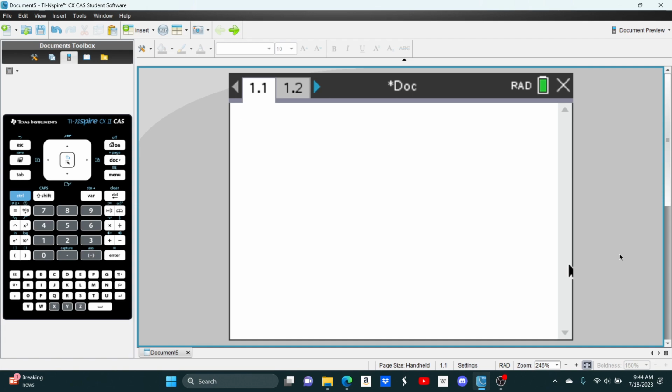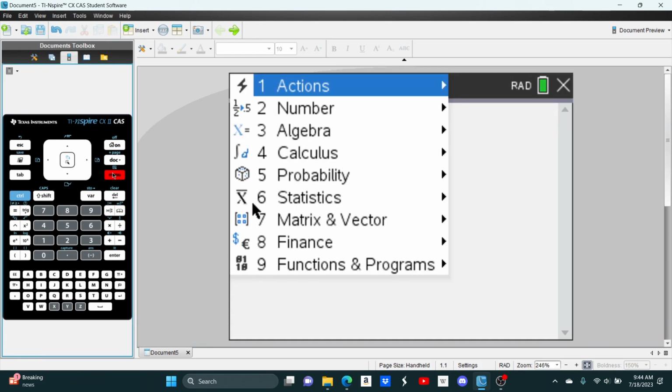So I'm just going to start going in order. By the way, if you do not have a CX CAS, I know this is something that just the regular CX is not able to do, a lot of these things in the algebra menu. So if you have one of those, just follow along. You can use the stuff that I talk about. I guess if you can't use it, then I don't really know.